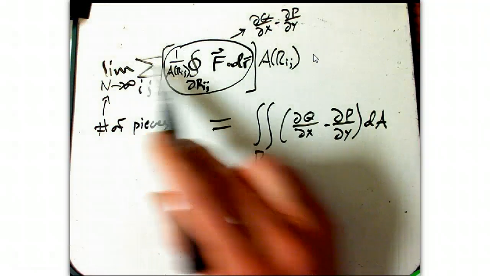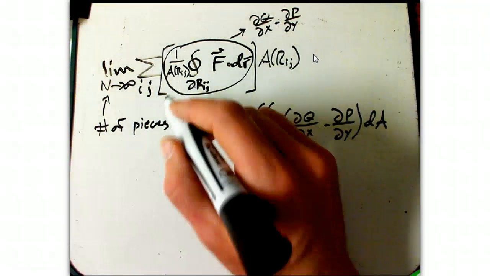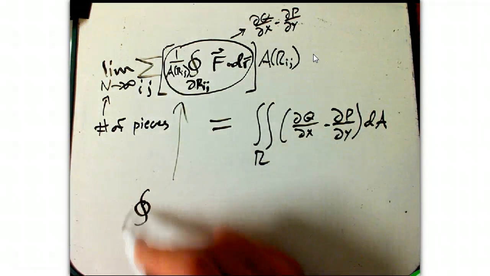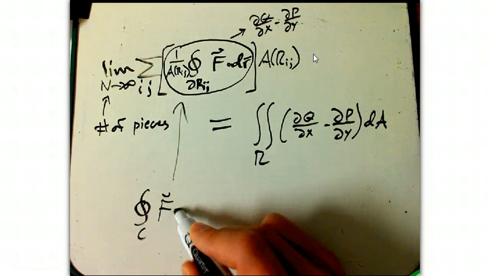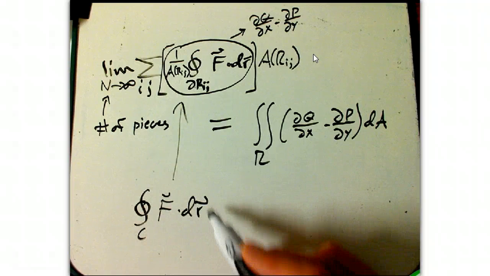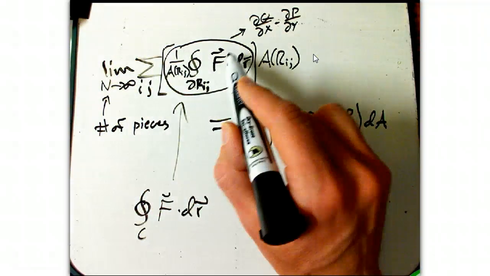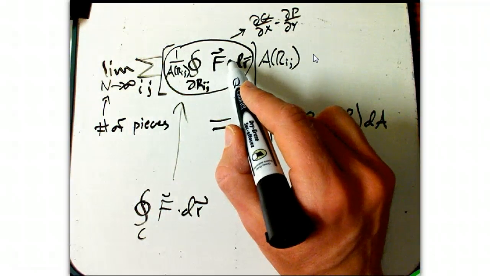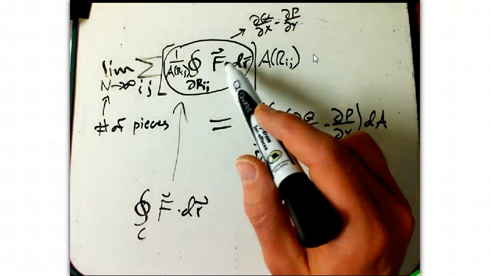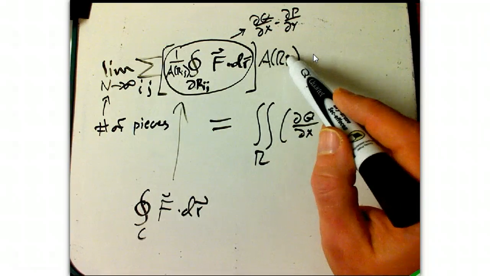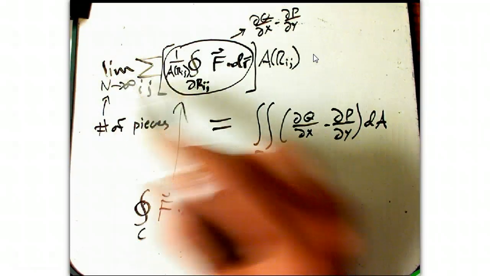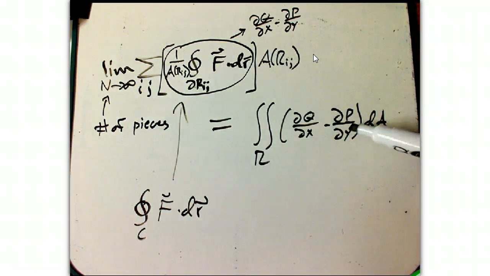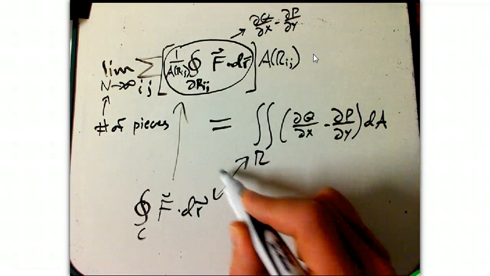But at every stage, a single stage in the limit, this guy was still giving me, this is just from the previous page, this was just the circulation. Cleverly broken up into a bunch of little local circulations. So the global circulation was the sum of the local circulations. And then in order to take the limit and kind of do the microscope effect, I just divide and multiply by the area. I recognize a Riemann sum for an integral. I go ahead and take the limit. This guy becomes exactly this function. And the rest of it just becomes the integral dA. And so these guys turn out to be equal.